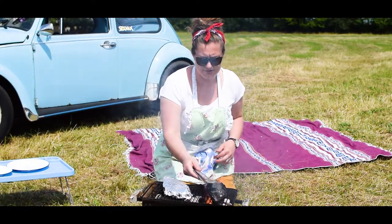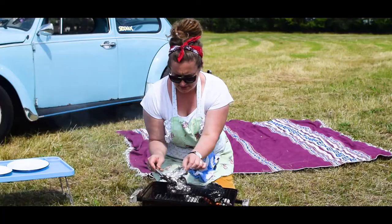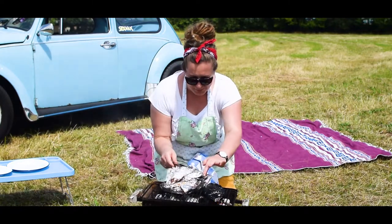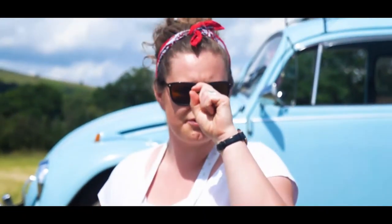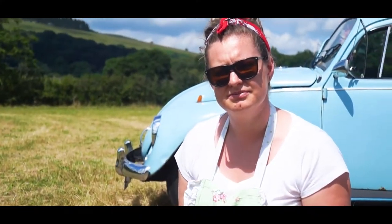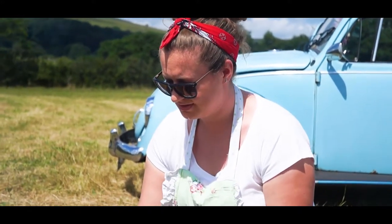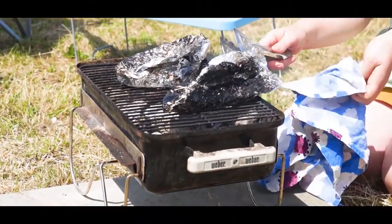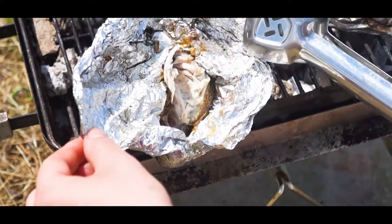Time to check the fish. Some of the oil has leaked out when I've turned it, so that's why it's looking a bit black on the foil. You can have a look and see how far we are — remember everything's hot. We're in business. Going to keep it a little bit longer — it's been cooking for maybe ten minutes. I haven't got any concept of time, which is a problem. The fish is flaking; the closer you check it to the bone the nearer it is, so I'm going to leave that just a little bit longer.